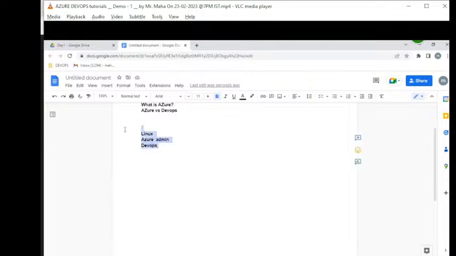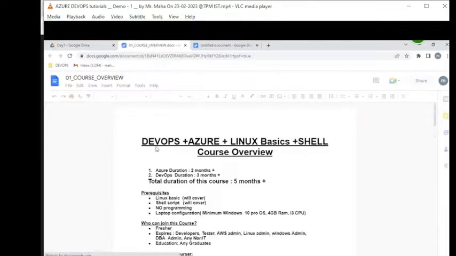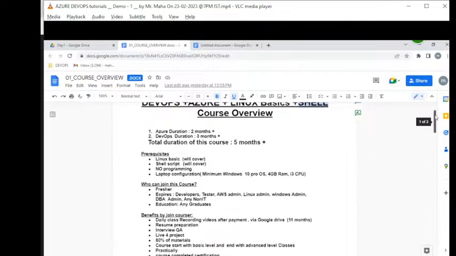So before starting the session, let's go through the course overview. This course is designed with complete DevOps, complete Azure administration, and Linux basics with shell script. The total duration of this course is 5 months.